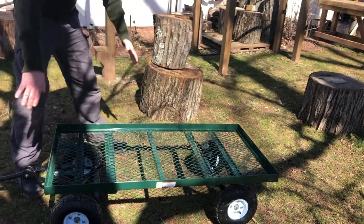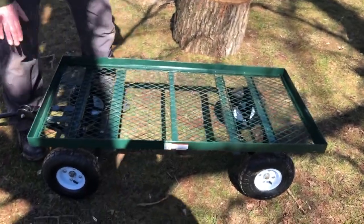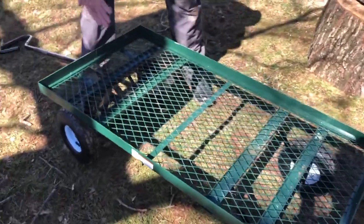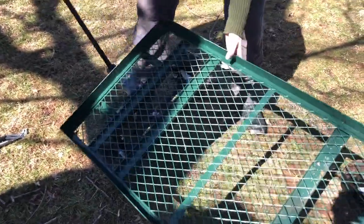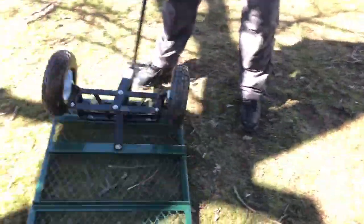Doesn't have any sides, but I didn't need that. This is all solid. I had this sitting outside for about 5 days now and it's still perfect. I don't see any rust. I'll show you the bottom of it.